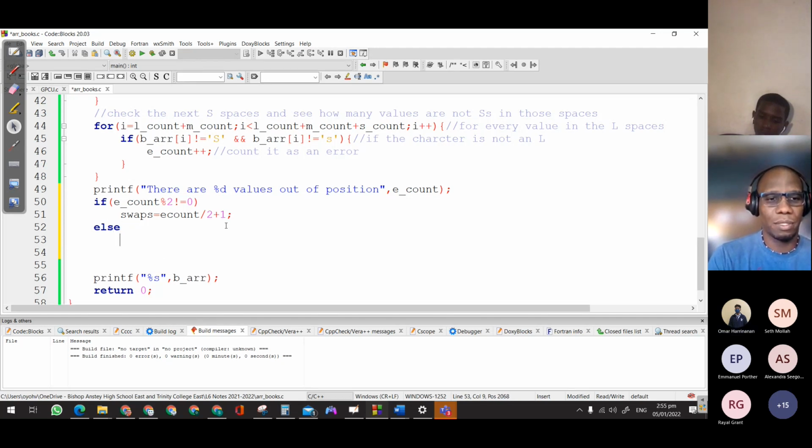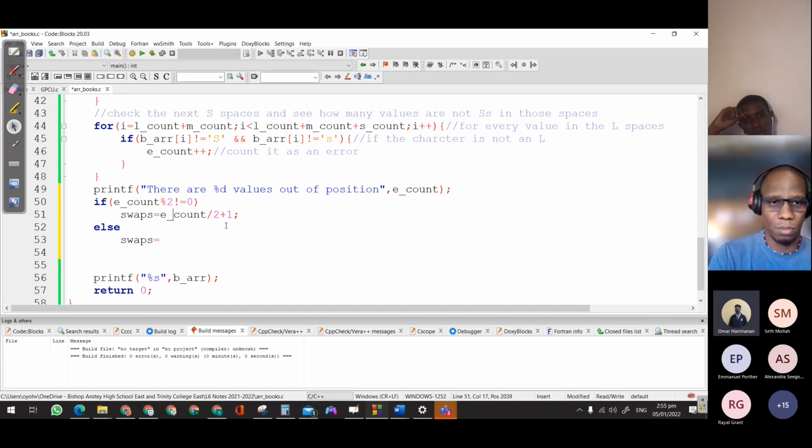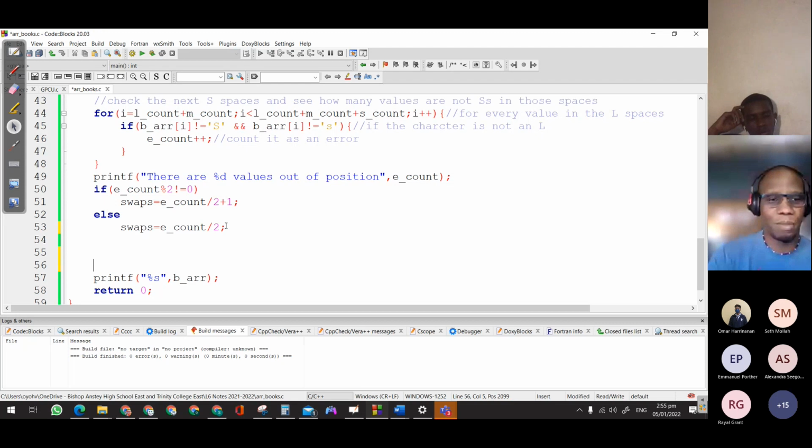Else, swaps is equal to E count divided by 2. Yeah, forget the underscore. All right, so we have swaps equal to E count divided by 2, and then we could simply print out printf.